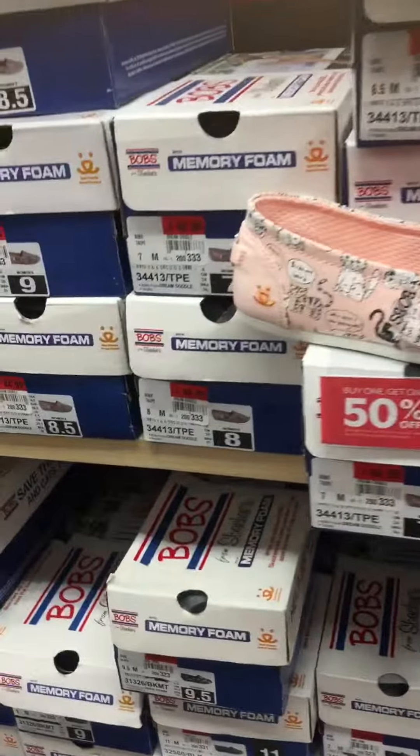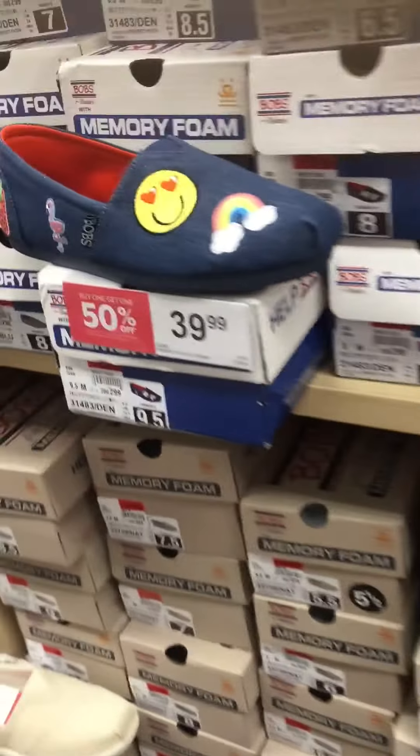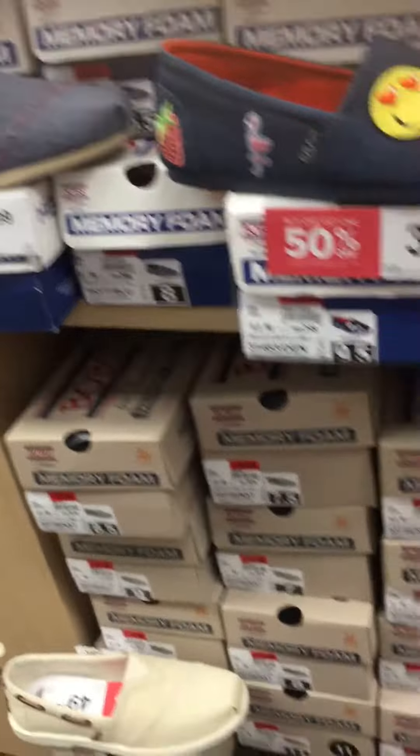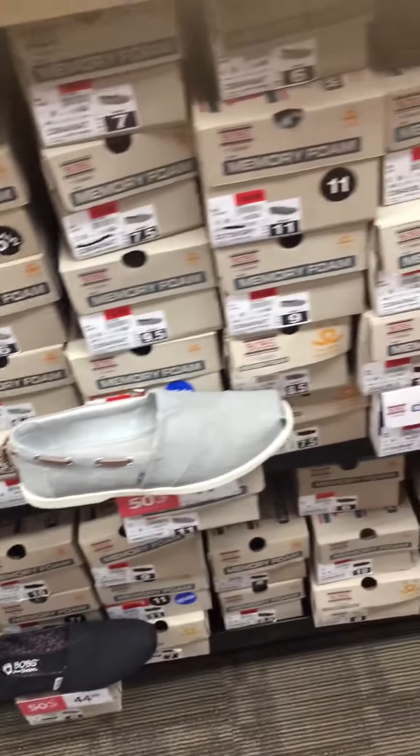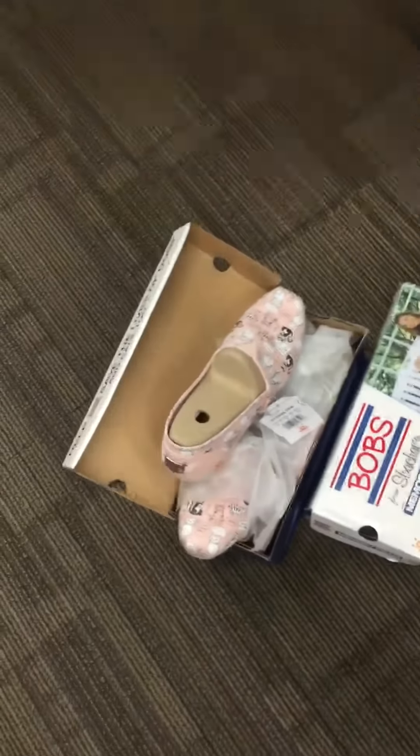These shiny ones are also Bob's, but I was concentrating on this particular one. And here's some doggies here too. There's some smiles. Right now at Broadway shoes, if you want to check it out, they have good sales here. The girl who helped me said buy one, get another one — half off for us.